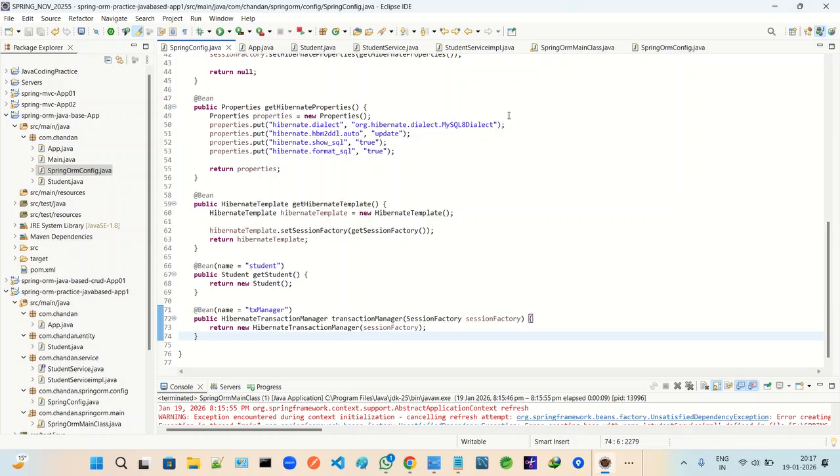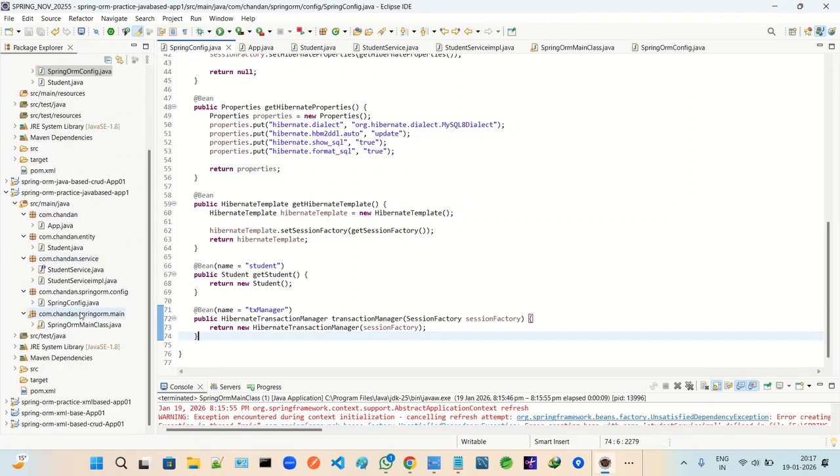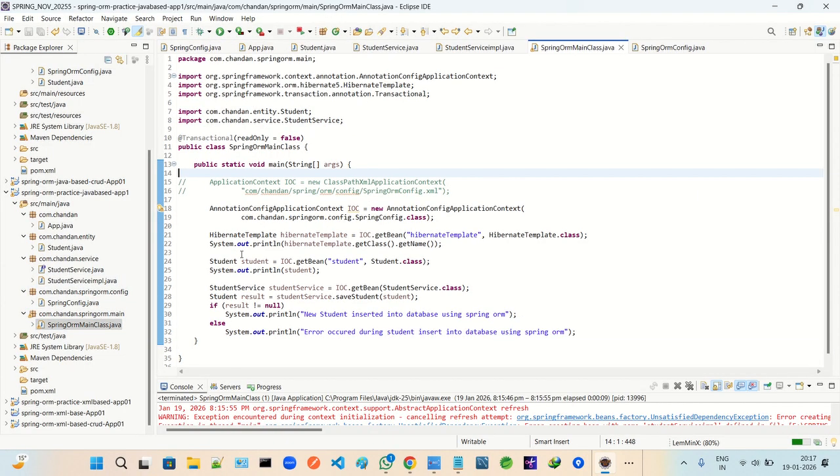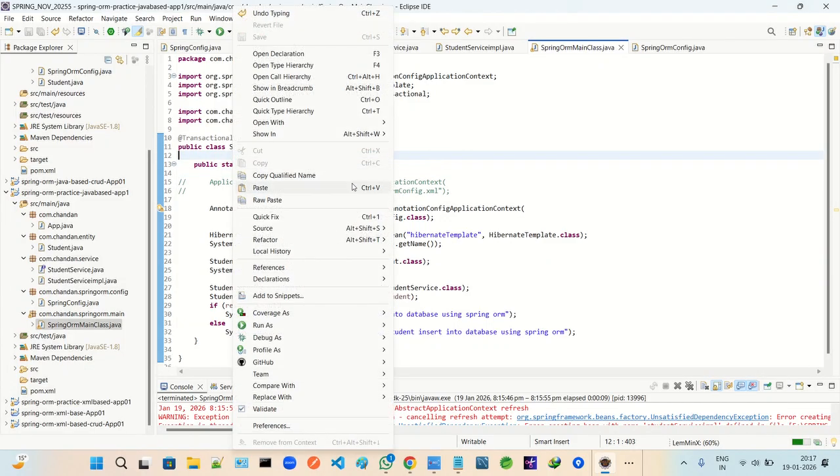Let us come to the main method and run it. Remembering each and everything is not possible, isn't it? Once we practice again and again, everything will come to our mind. So sometimes we need to check it out.